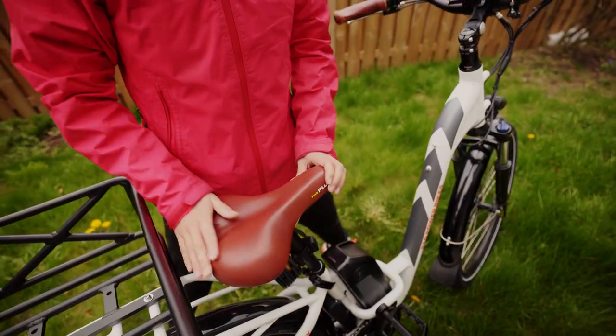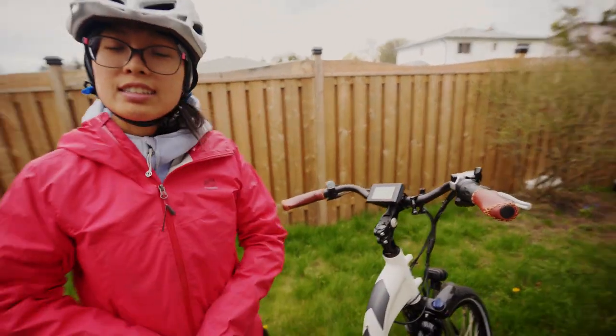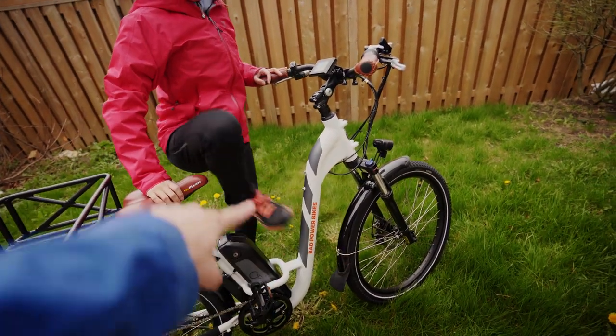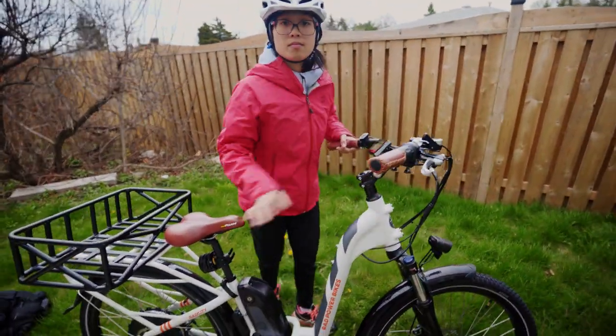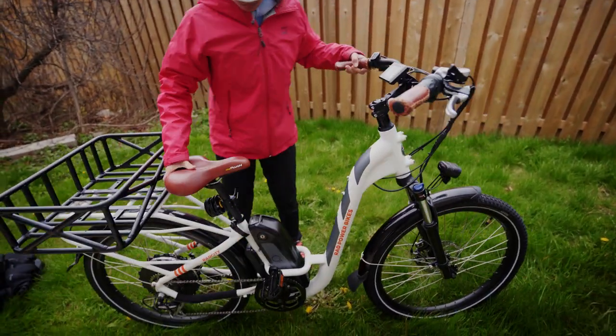The seat is really nice, but this was my only complaint, really. Just the angle of it. Yeah, we got the step-through version, meaning you don't have that top bar, so it makes it easier to step through it. Because the one thing about electric bikes in general is that they're a lot heavier due to the motor, the battery, everything being just a little bit bigger.